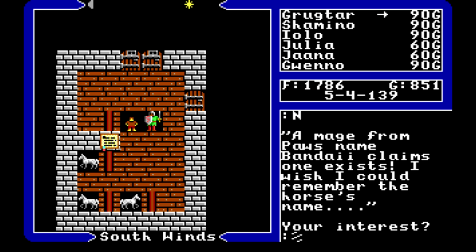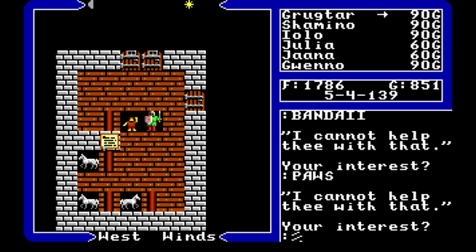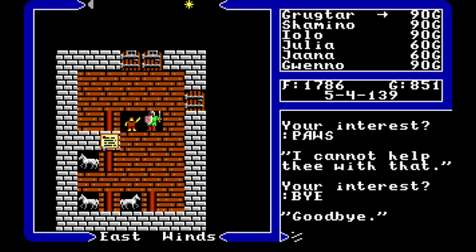Alright, so a mage in Paws named Bandai knows of a talking horse. Ooh. Let's ask about this mage. Let's ask about Paws. Well, then let's say goodbye. I think we've learned everything we can.